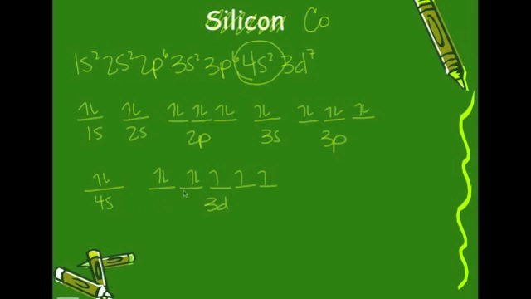The one thing I did say I was going to explain is why 3D is not a valence electron. There are exceptions where 3D or D electrons in general can be valence electrons, but most of the time your valence electrons are only the outermost energy level. You got to remember, this is energy level 4, this is energy level 3. So technically these electrons are outside these electrons, which makes these valence, because valence means the outermost electrons, the electrons that are capable of participating in bonding. So D's and F's, at this level, we're not going to count them as valence electrons.